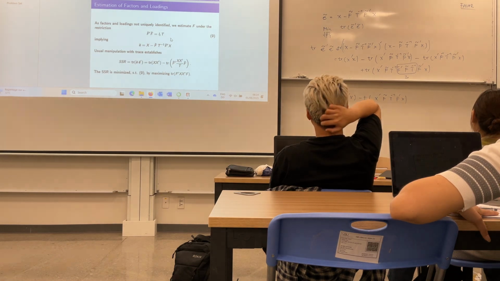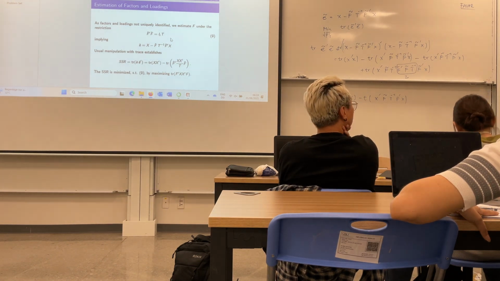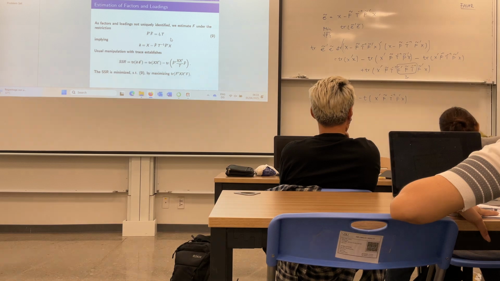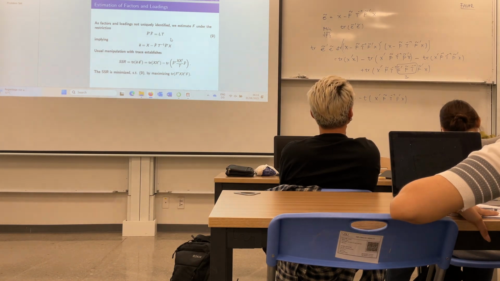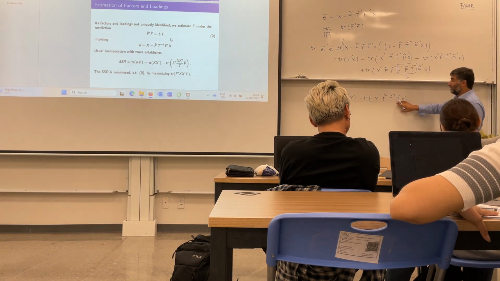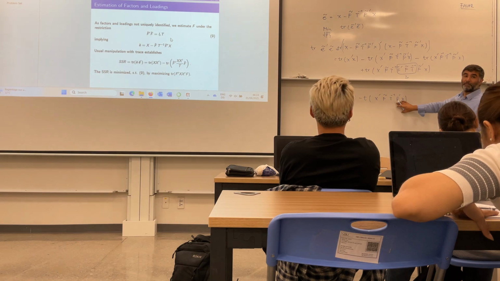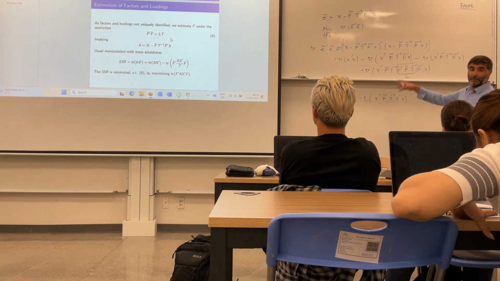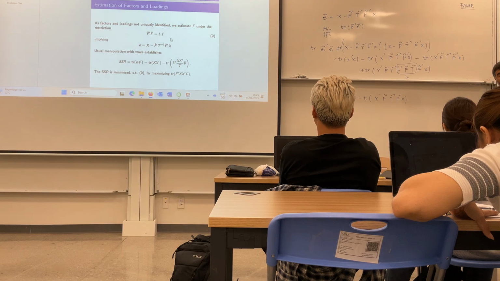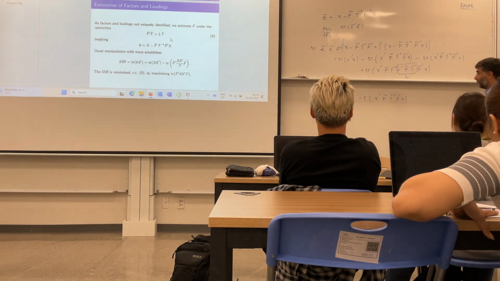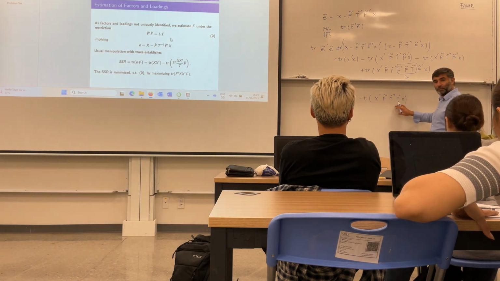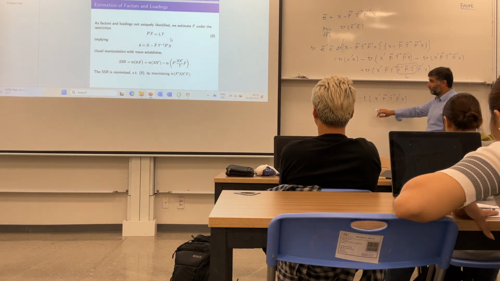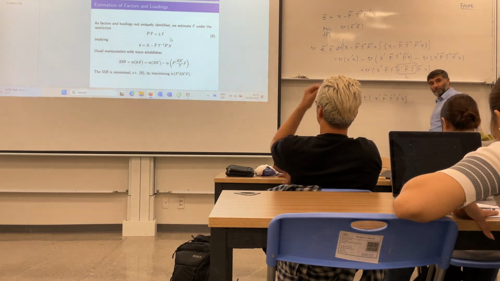Well, you see, here we have x prime x outside, and then f prime. F prime is not identity, right? We won't do that, because f prime f is the ortho vector, so that's different. If I had f prime f here, then it would have been identity, and the whole thing would have been 0.